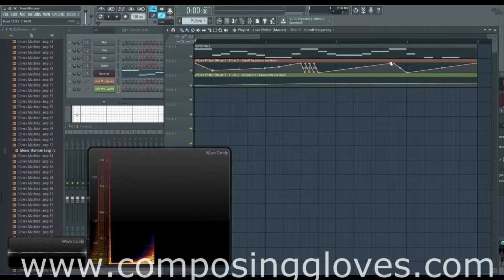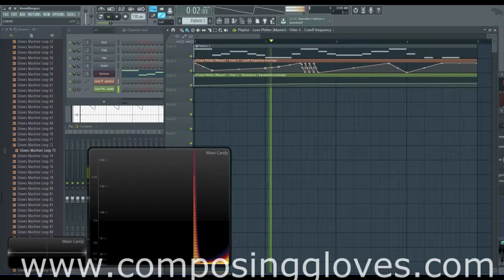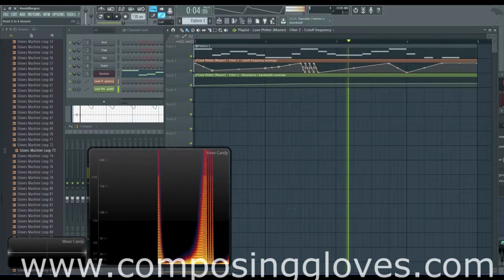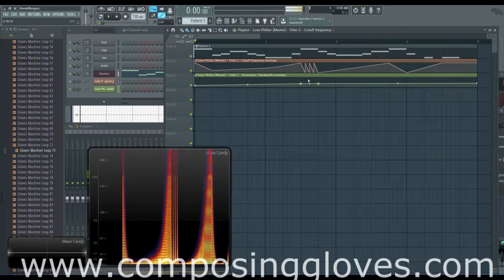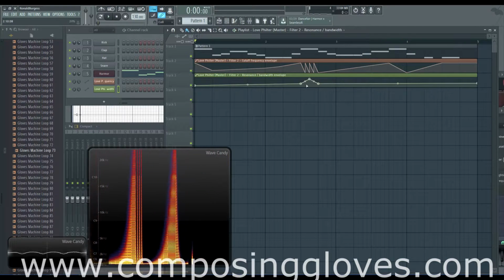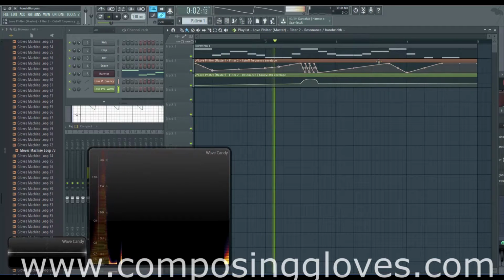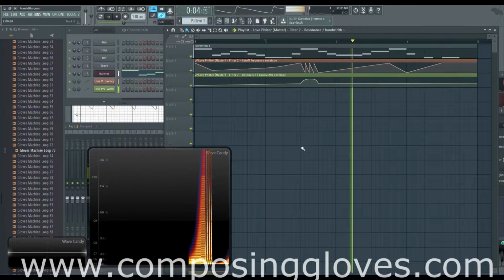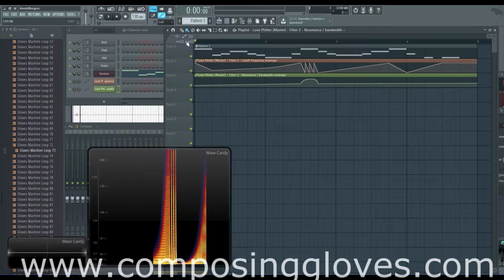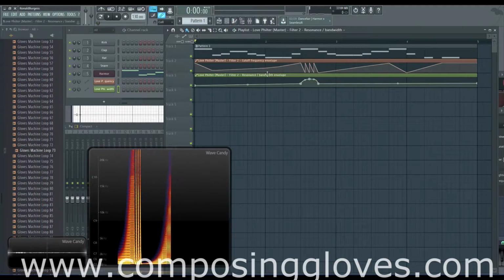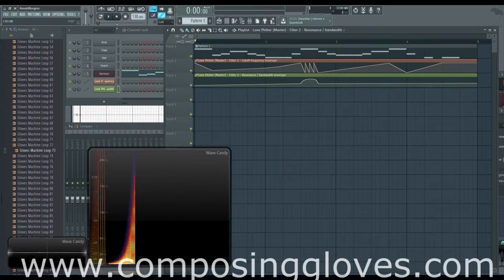Let's do something like this. Just get creative. Let's turn the resonance up right here. Maybe the resonance won't be that bad. I don't know. Sometimes you just never know. I see the fact that we're using a low pass helps here. Maybe that whole rant at the beginning, but resonance is often a culprit of just horrible, horrible things.